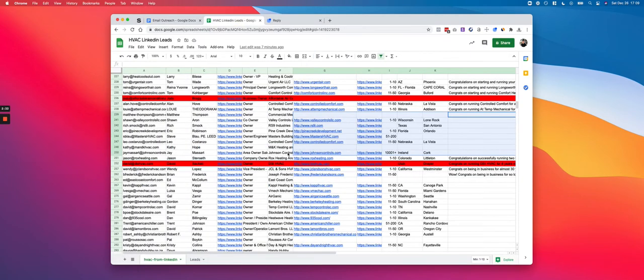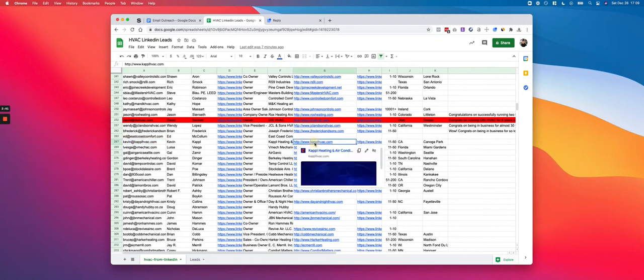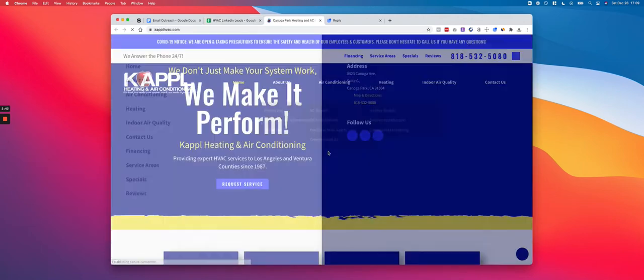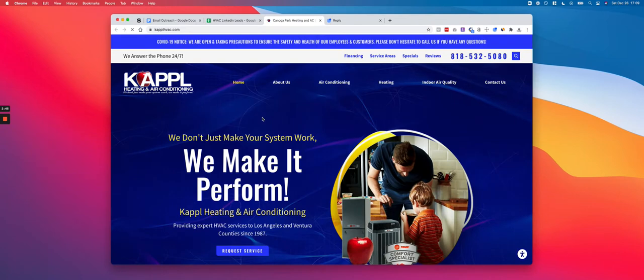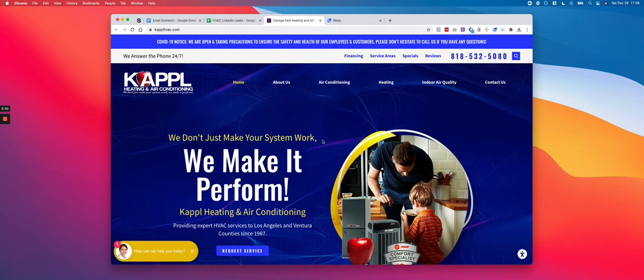So, going on to the sheet, all we're gonna do here is start from where we last left off, right? For each lead here, the first thing that we're gonna do is check out their website, right? And what we're looking for, again, is that they have a live website. Now, it doesn't necessarily have to be the most beautiful website, but it does have to be a decent website, right? But being live is most important.